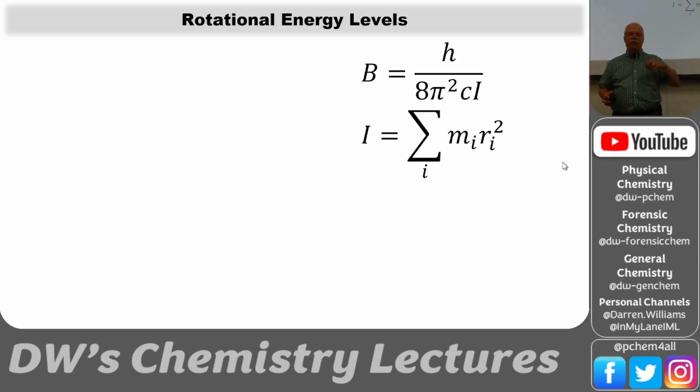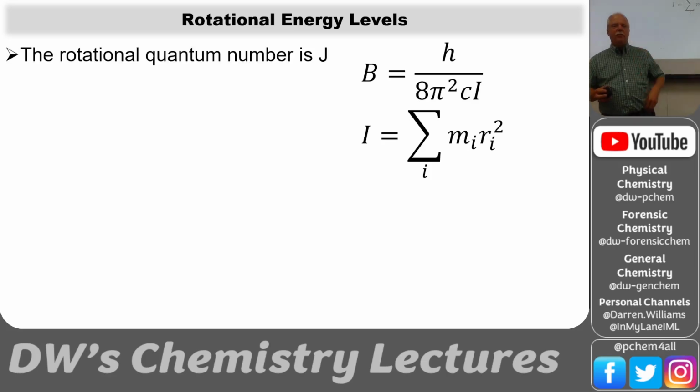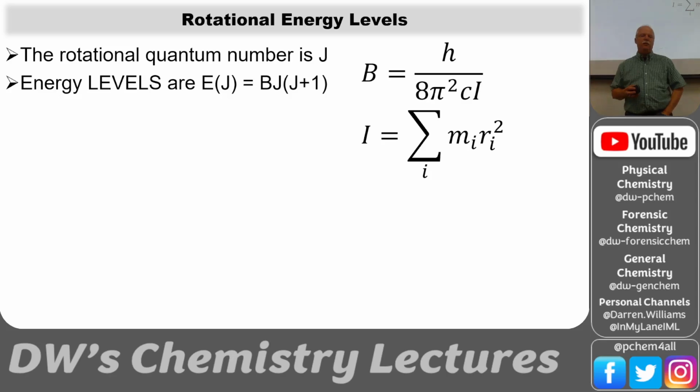So these are the rotational energy levels. The quantum number is J for rotational motion. And this is the energy level equation, B times J times (J plus 1). That's just the way they write it. They could write B times J squared plus B times J, but this is the traditional way to write it. So you have some rotational constant out front, B, and then you have the quantum number J times J plus 1. So those are the energy values that come out of the Schrodinger equation when you solve for rotational motion. And what is B?